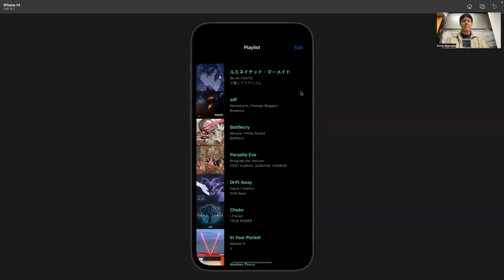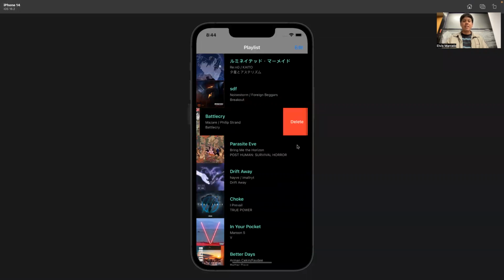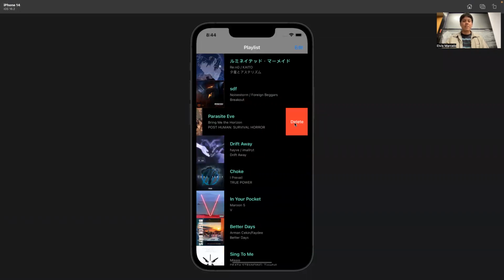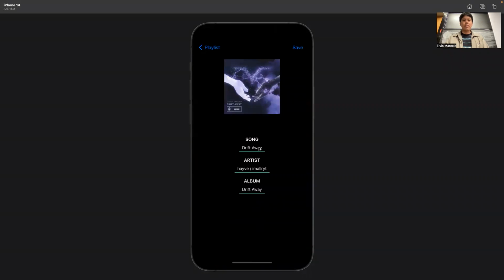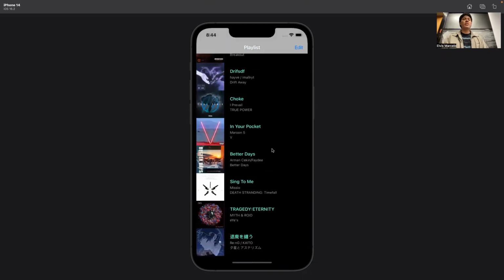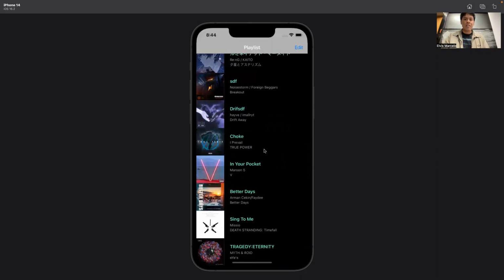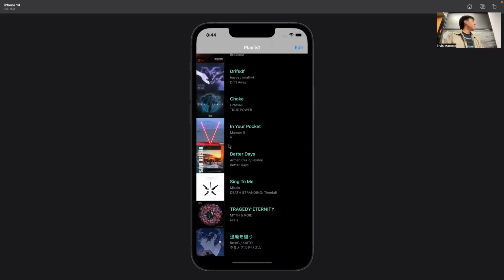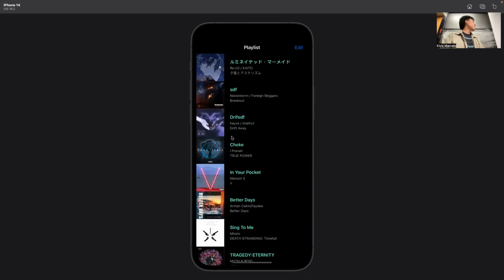It's really nice because they actually added swipe to delete. It deletes, and you can also go into it, change the name of the song, click save, go back, and it changed. It also has pretty cool designs. I like the contrast with the album images. And the font of the text is also kind of cool with the neon.